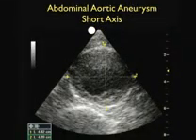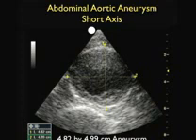Now we're going to measure the dimensions of the abdominal aortic aneurysm, and we're going to use the short axis configuration as we should for measurements to avoid the cylinder effect. And recall that we also want to include the thrombus within the measurements of the abdominal aortic aneurysm. So it's really outer wall to outer wall for the calipers. And here we can see the calipers placed in AP and lateral dimensions coming up with 4.8 by 4.9 centimeters, fulfilling the criteria of an aneurysm greater than 3 centimeters.